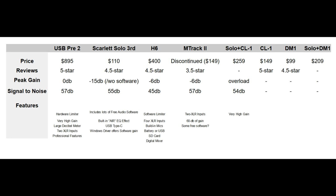When we compare the Scarlett Solo and the M-Audio M-Track 2, the noise floors between these two devices when we listen to them didn't seem that different. And that was largely because the noise being introduced isn't from the preamplifier in this case. It's mostly from the room or from the cabling or the microphone even. It's getting in other places and it is more significant than the preamplifier's noise.